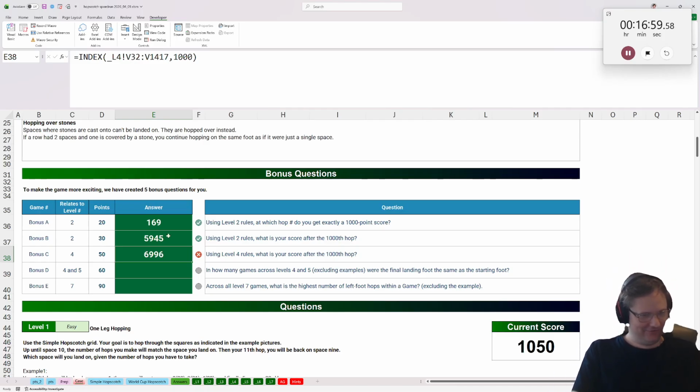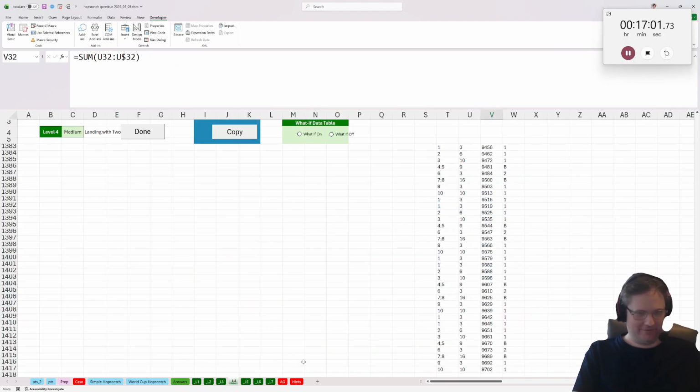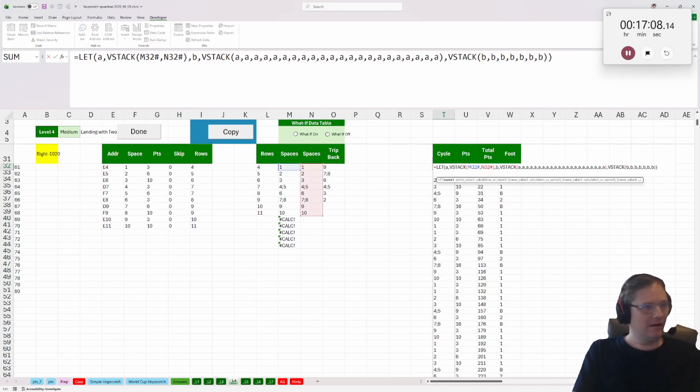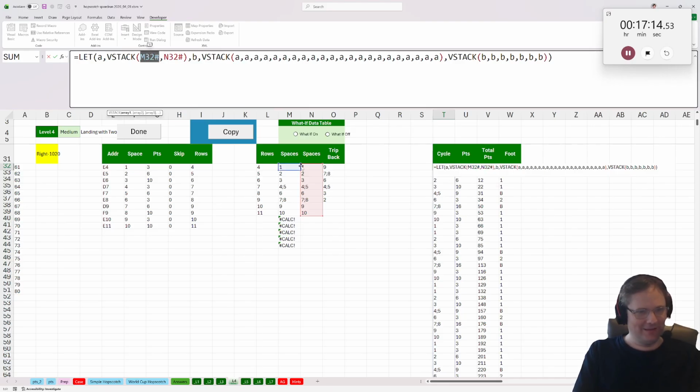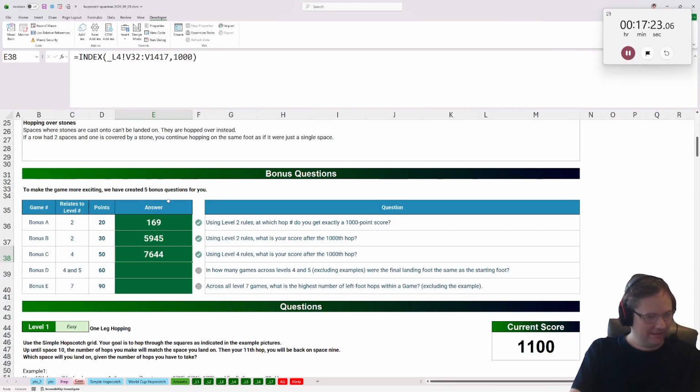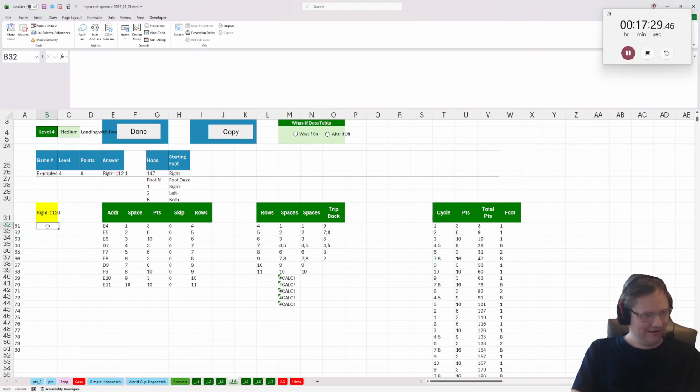Level 4, what is your score after the 1,000 hops? Something must be missing. Is this the right cycle, first of all? Nope, it's not. Because it's got to be... Oh, because I copied the formula, that's why. All right, yep, it's this and this. That is the correct formula. There we go. All right, and how many games was the final the same as the starting, right?